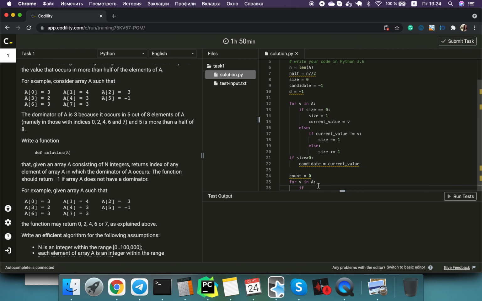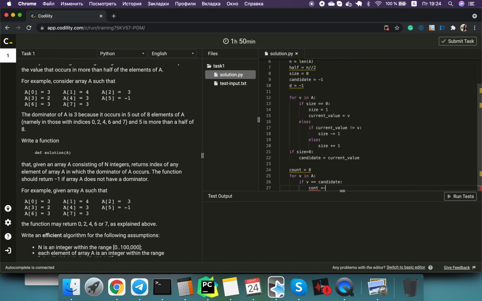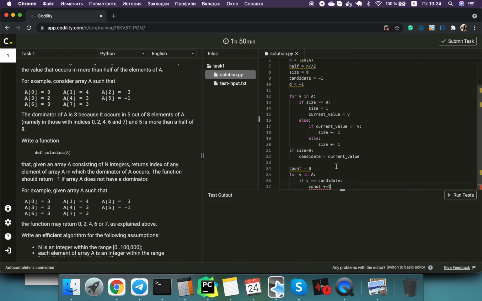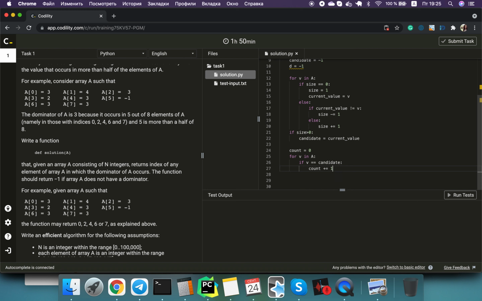We go through our array and ask if the element equals our candidate, we increment our count, and after this we compare if count is more than half.